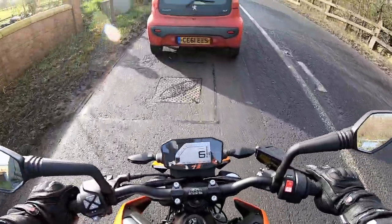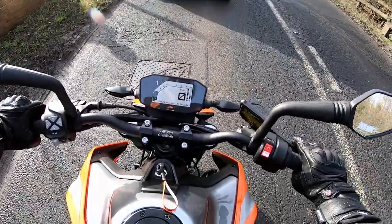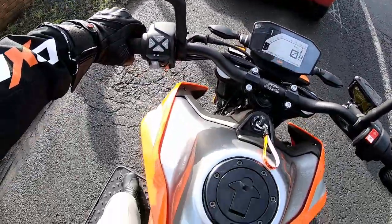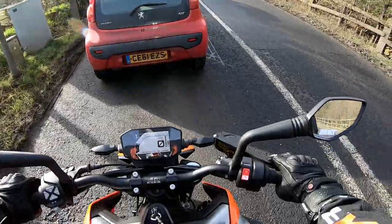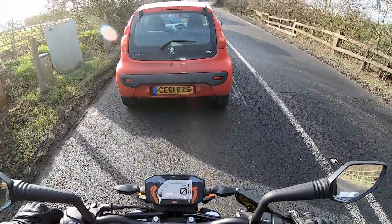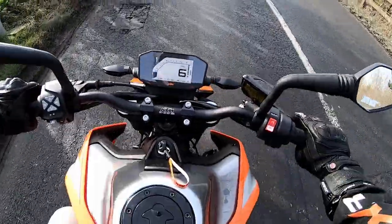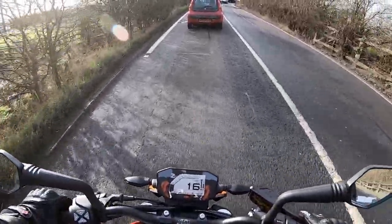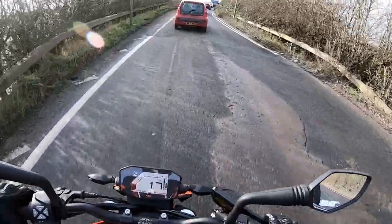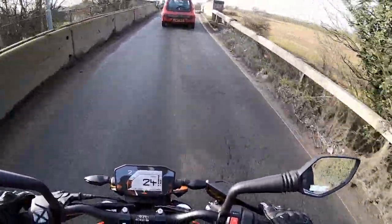So yeah, it's a 790cc parallel twin engine, and I've got to say, it sounds nice. Normally I'm not a big fan of the sound of parallel twins. This one sounds nice. They've done something with the engine, and basically it sounds more grunty, like a V-twin, so pretty fantastic. I love the sound of it. This is the first bike I think I've ever had where I'm thinking I might not replace the stock exhaust. It sounds beastly as it is.